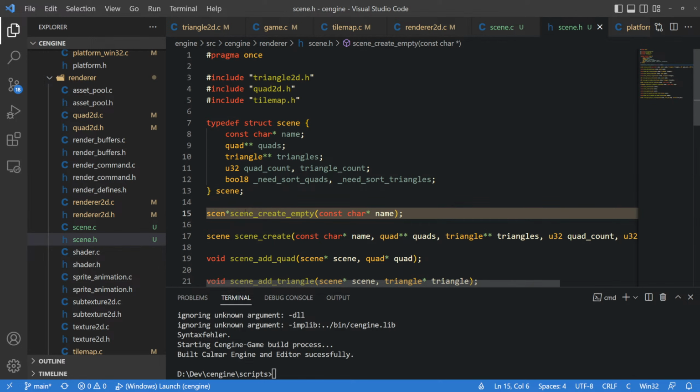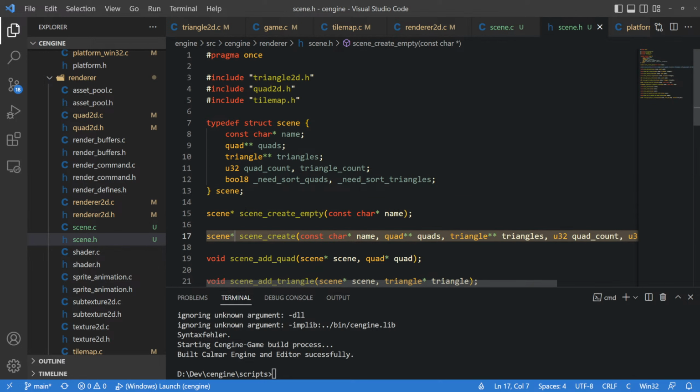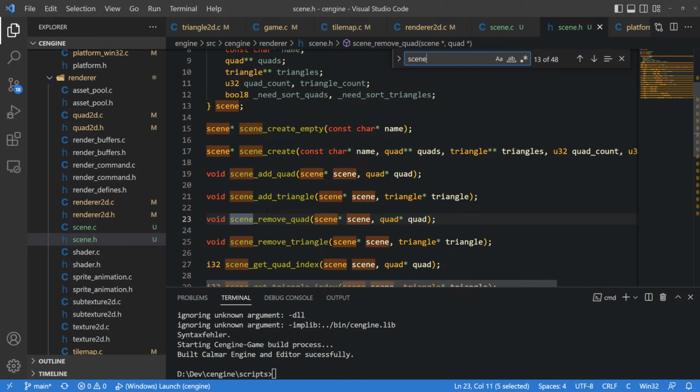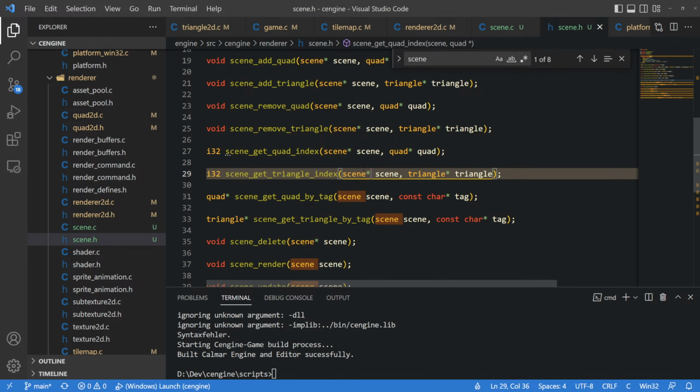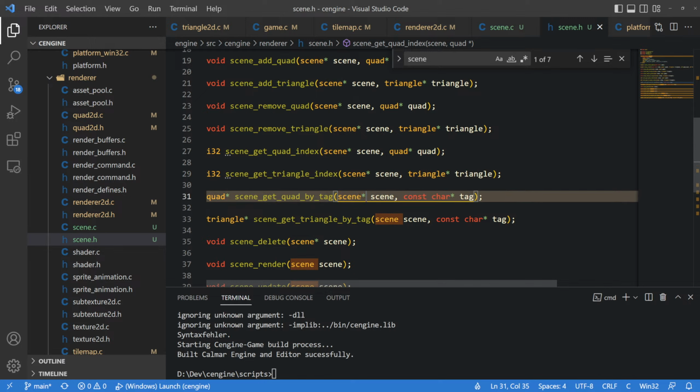Okay, whatever, I'm doing it with pointers. So scene without a pointer is replaced with scene with a pointer.